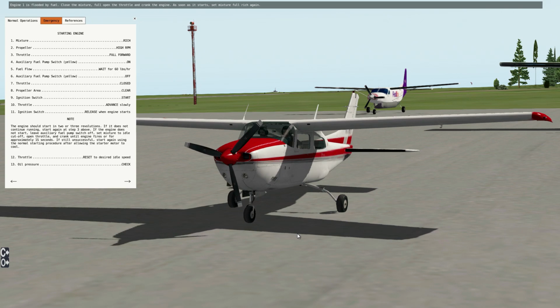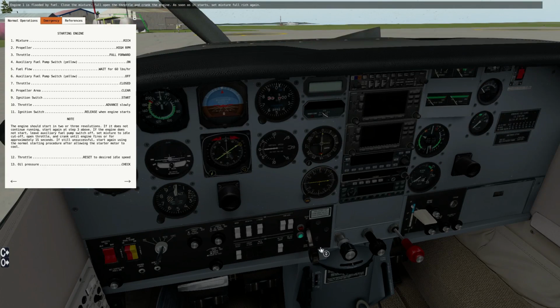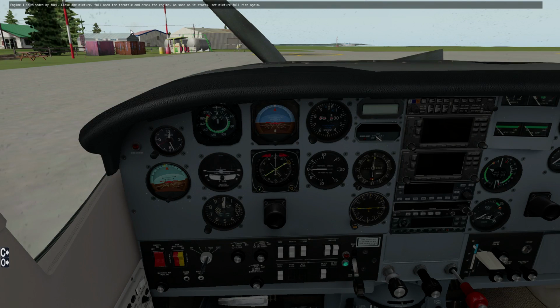Look at that. Look at that compression. I'm going to put my throttle to full. She does not want to start. So you can see, this is not the same as the Carenado default. I have had quite a few problems trying to start this plane at times, as you can see. So we'll turn our beacon and stuff on. Close the mixture, open the throttle, full. Let's close that. So we'll try and follow their instructions.